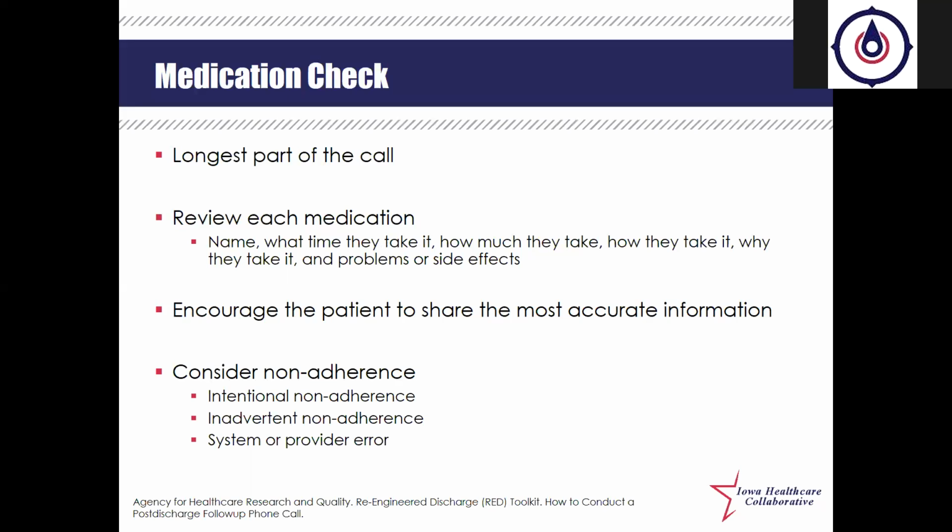And then let's consider non-adherence. What if they are non-adherent? They could be intentionally non-adherent, just decide they don't want to take it or don't know how to take it, so they're not going to. It could be inadvertent non-adherence. They may not even realize that they're not taking the medication properly. Or it could be something where there was a system or provider error that we need to correct because we did not give them the correct information or even possibly the correct medication.